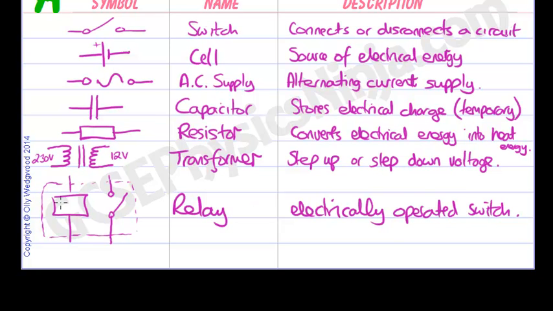How does it work? This box is actually a coil of wire which is an electromagnet. It probably has an iron core in it. So when you put a current through this part of the circuit, you might link this to a battery or a cell. Then this switch is on the electromagnet. This switch is made of iron and so the electromagnet attracts the iron by induction and the switch then moves to the closed position.